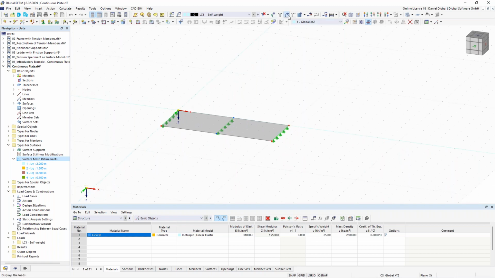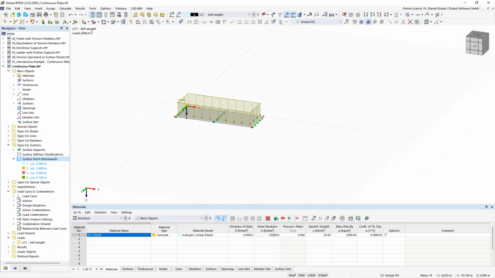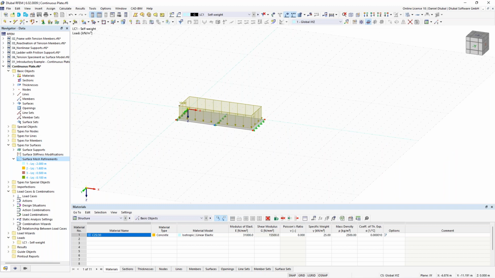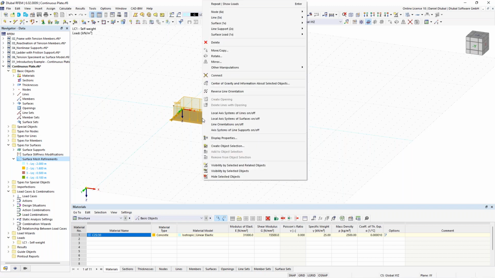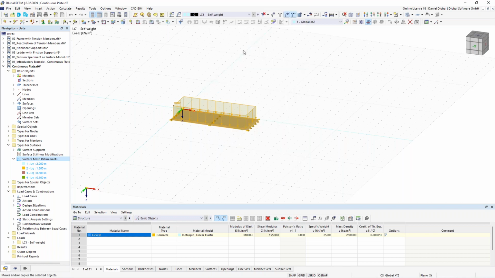So I activate the load again, and now I copy the whole structure in order to make 3 more surfaces. I select the whole structure here. Now right-click on the structure, and I want to move and copy it.